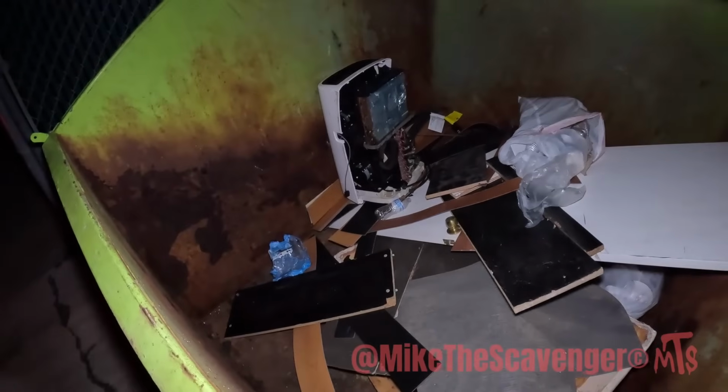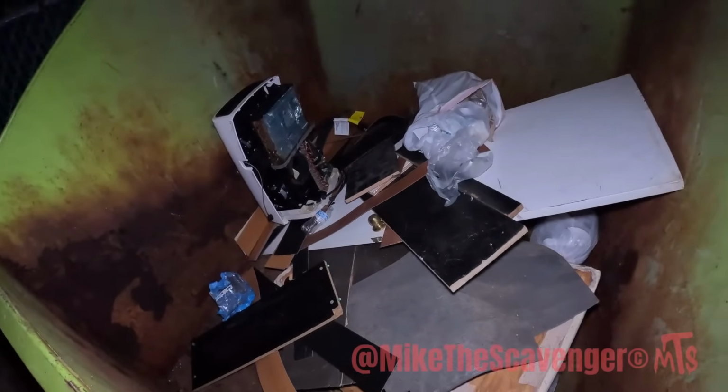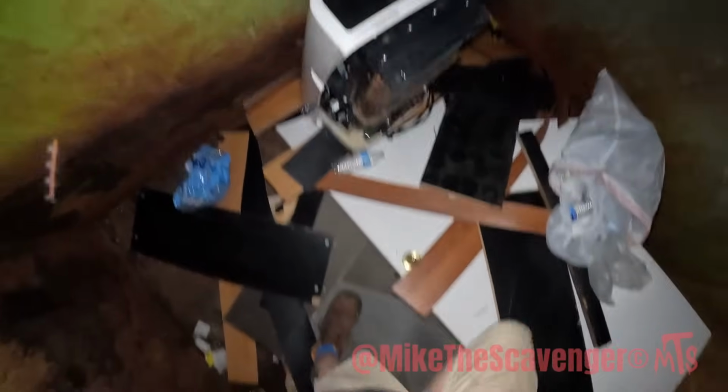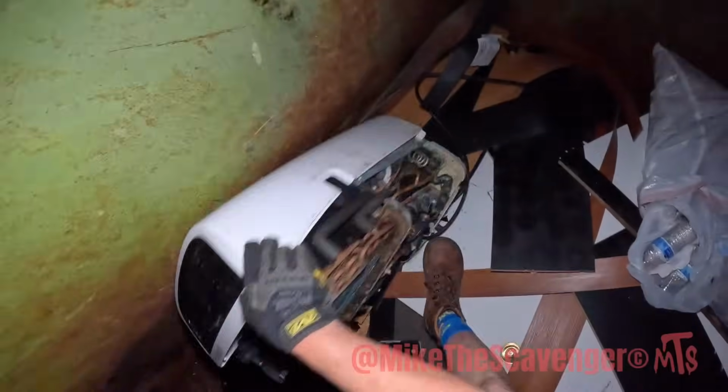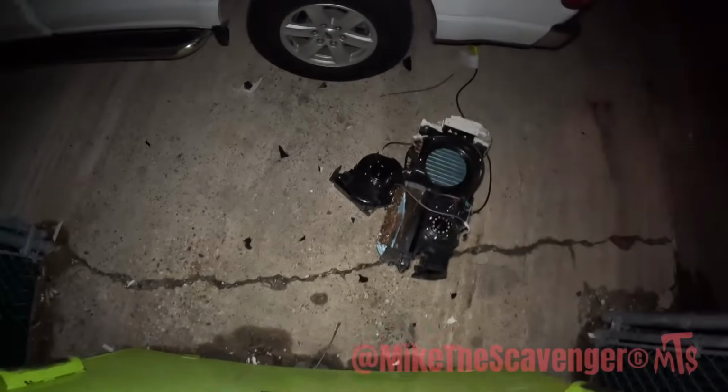Oh, look at that. Busted up air conditioner. I see copper in there though. What's all this stuff? It's a door. No more doors. Whoa. All right, it's got the cord on it still and everything. That thing just came apart in a million pieces, huh?